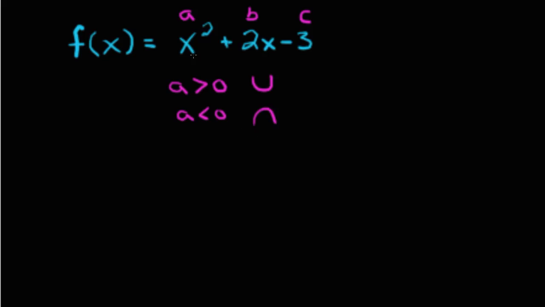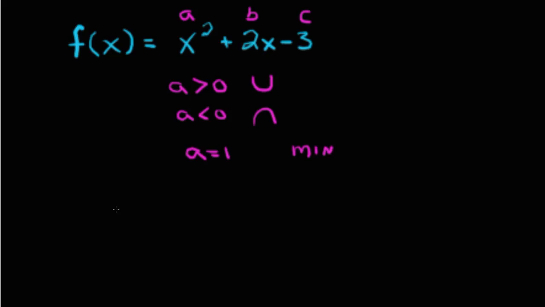So in this equation, x squared plus 2x minus 3, a is equal to 1. So your graph is going to open up, which means you're going to have a minimum at the vertex. At this point right here, you're going to have a minimum. So when they ask, does it have a minimum or a maximum value, it's going to have a minimum. So find the coordinates of the minimum or maximum point.